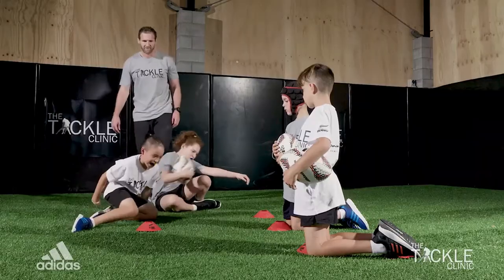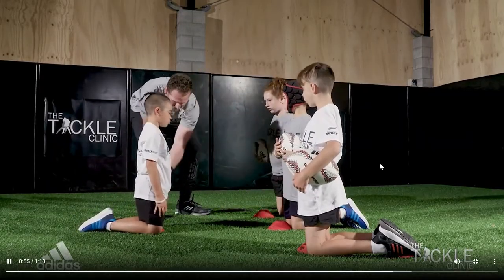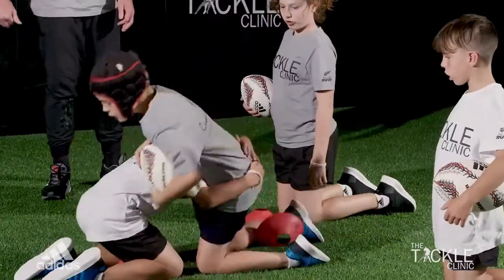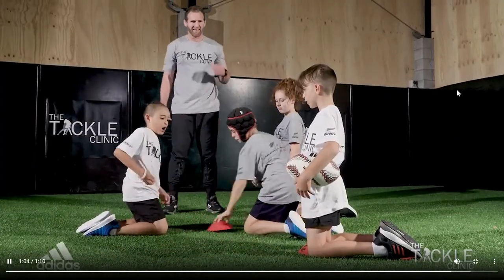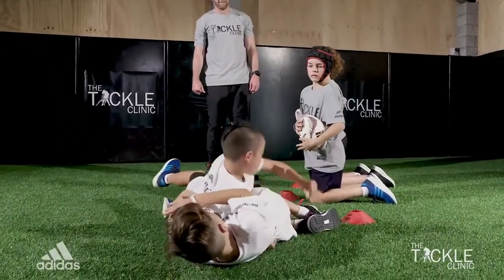Nice side. All right, you're really good on this side with your hands. So when you're tackling on this side, you got to get this arm right around, okay? All right. Yep, okay. Yeah, that's a one. Sight the target, look at the belly button, get the head right in close. Yep. Nice one.